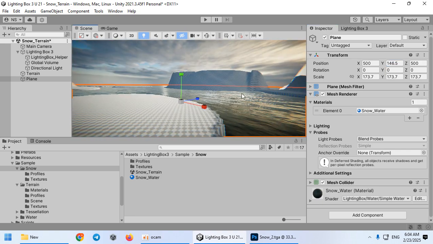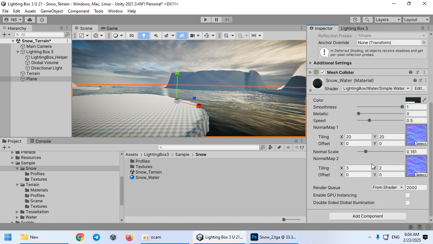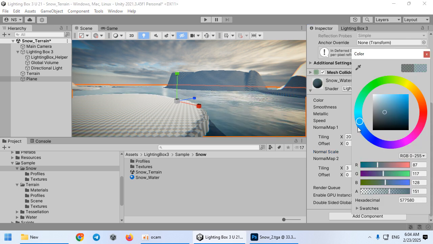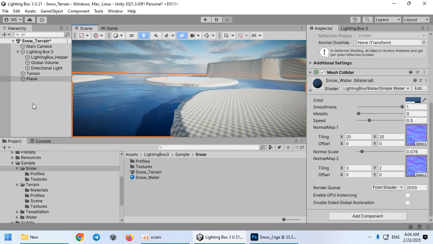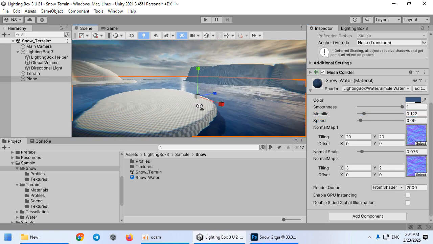As you can see, everything looks good. Scale, color, everything works out of the box. Speed, metallic, and so on.